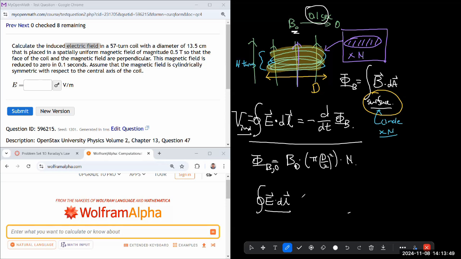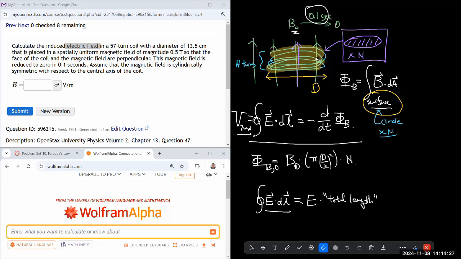Now, this electric field here. What Faraday's law actually gives us is the total voltage, but we can make some reasonable assumptions, like maybe the field is uniform along the length of the wire. If I were to assume that, which I'm not sure I'm 100% justified, but I think it's not totally unjustified, this integral will basically be the electric field times what I'm going to call the total length. So that total length, we've got to figure it out.